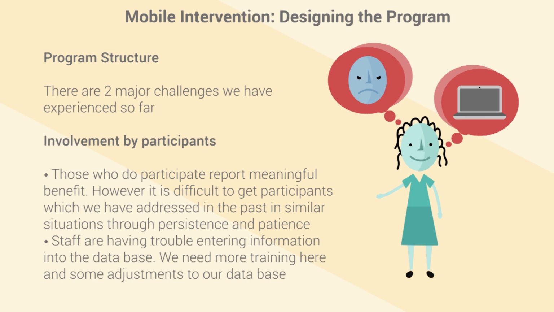What we found through that process was that there were 2 major challenges, which are pretty obvious when you look at this. Those who really got into the program really benefited from it, and they thought that the mobile intervention was very, very good for them. There was a second group who we had difficulty motivating to engage in the calls. What we found is that it took a lot of time and patience to continually work with them. We did not want to turn them off because they were not available to accept a call or they were not interested in taking a call. What we needed to do was just keep an awareness with them that this project was in place and that those goals were in place. So that took a fair bit of time and patience. That's one thing that we certainly learned from this.